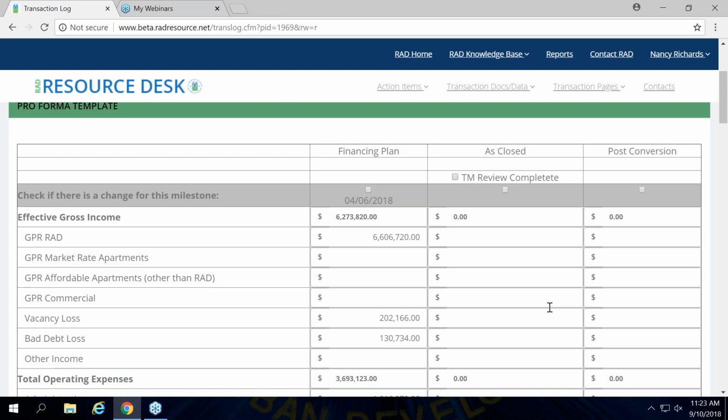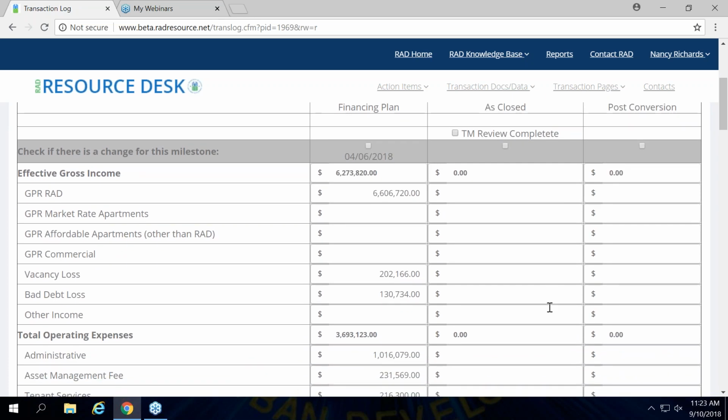This will be great, particularly in cases where significant changes have been made between RCC issuance and closing, and the transaction manager is involved in determining whether or not that's okay. They'll easily be able to go and see, for example, that $10 million of other income was added, and is that okay? They'll see that there was none there before because the financing plan column's locked down and can't be changed, so they'll easily see the change, and that'll be easy for their review.